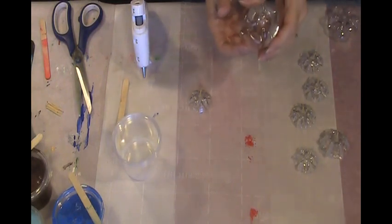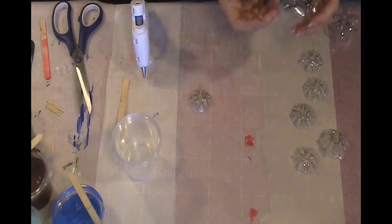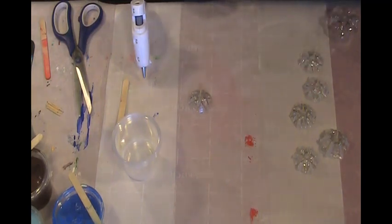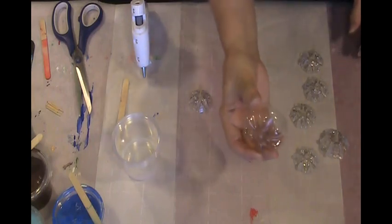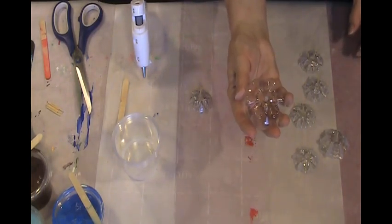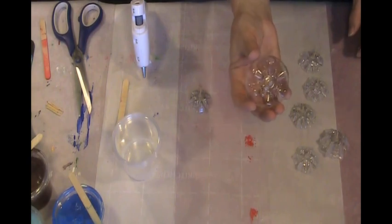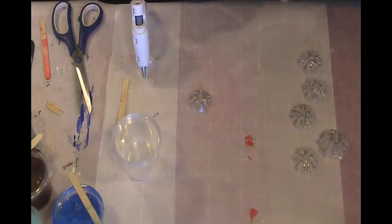That's from a drink called Ice. And I have this 6 bottom one that's also from a drink called Ice. I got these at Walmart, these ones that have this 6 thing.